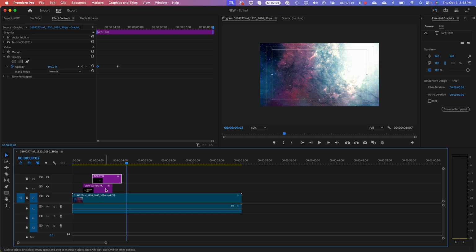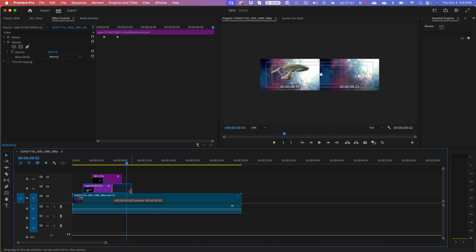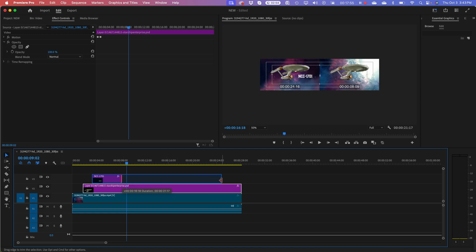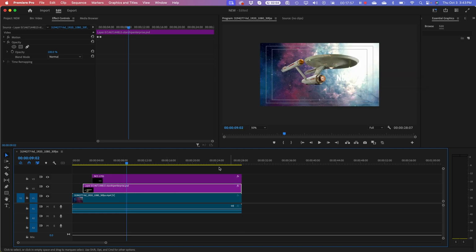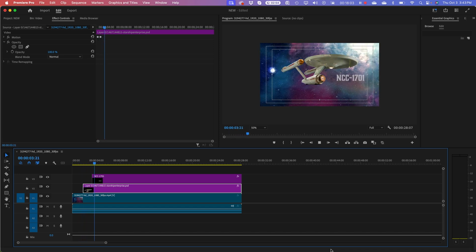So because these are static images, static type, static photo, I can come out here to the end of this and stretch this out to match my sequence, match my footage, if that's what I want it to do. So now when I play this, ship comes in, type comes on screen.